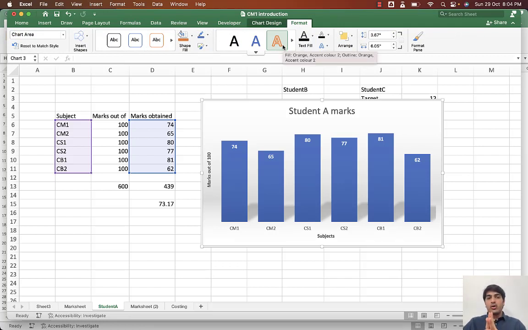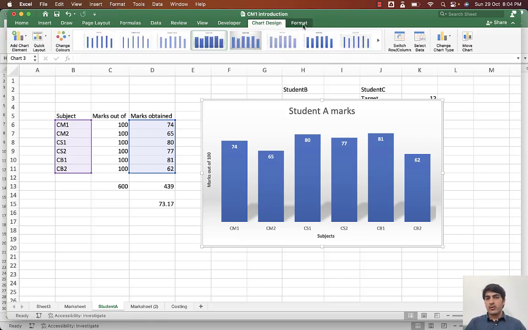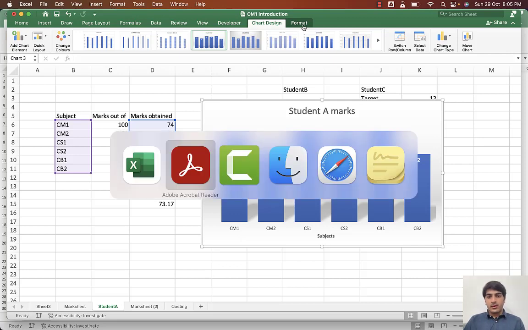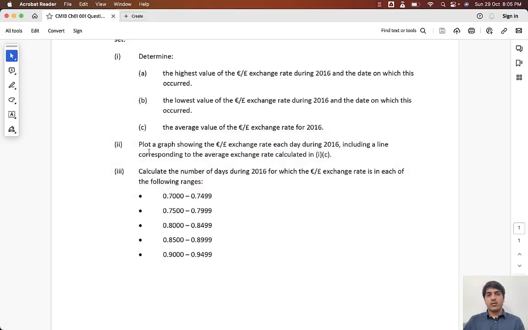I hope you guys are trying this with me, and as you do, do try a couple of options in chart design and format and just see what happens so that you're aware. This will really help you in understanding how charts function. Although formatting will not be asked directly anywhere in the questions, it is suggested that you get yourself familiarized with it.